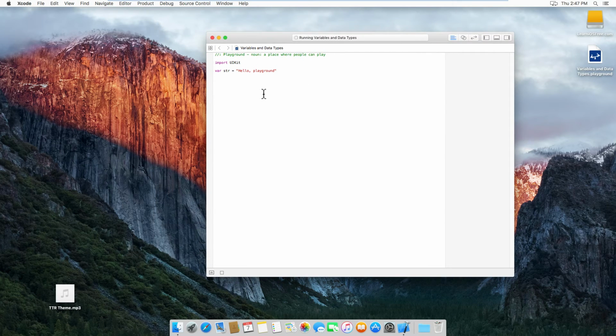Alright, so to get things started, you have an import UIKit, which imports the bare bones of the iOS app. That's what that is. And then you have another statement: var str = "Hello, playground". That's pretty self-explanatory. You have var, and then you have the variable's name, which is str, and it's equal to "Hello, playground". Alright, and so let's just talk about variables for a second. Variables are basically any variable you want it to be. You could have it as a number, you could have it as a string, you could have it as a boolean. It's whatever you identify that variable as.